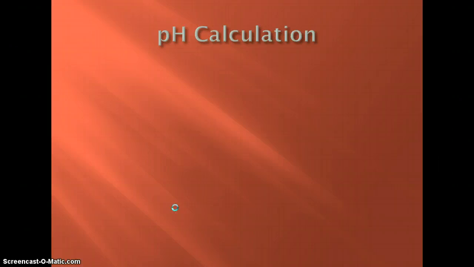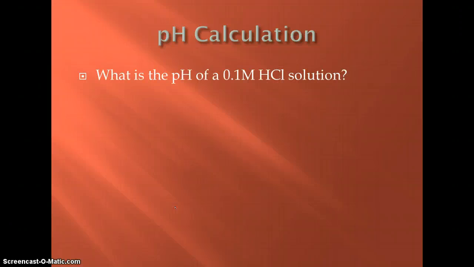Alright, if you have your calculator handy, I want you to practice a calculation, and then in the form below, make sure that you enter the answer to the question. So I want you to figure out, what's the pH of a 0.1 molar hydrochloric acid solution? Is it A, 1, B, 0.01, C, 100, or D, 0.1? Pause the video, punch it into your calculator, and then answer in the form below.